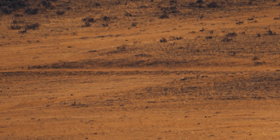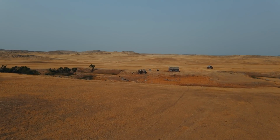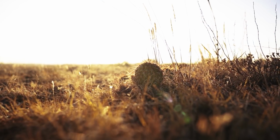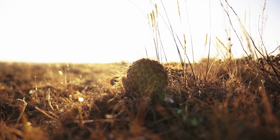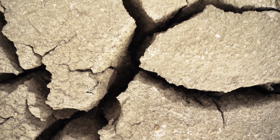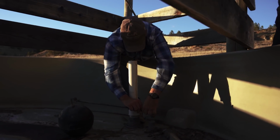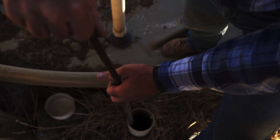Every year offers up different challenges. This year, I could instantly tell our biggest challenge was going to be how dry it was. There was no water in the draws. The only water for wildlife and livestock was the water being pumped in by local ranchers.